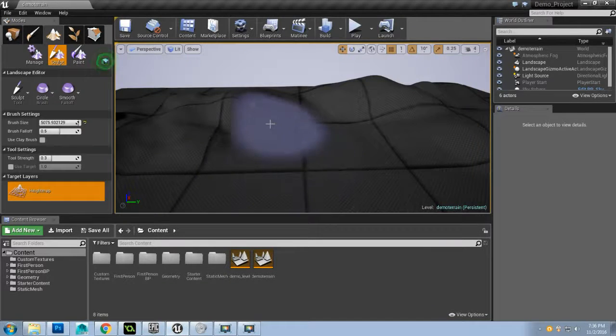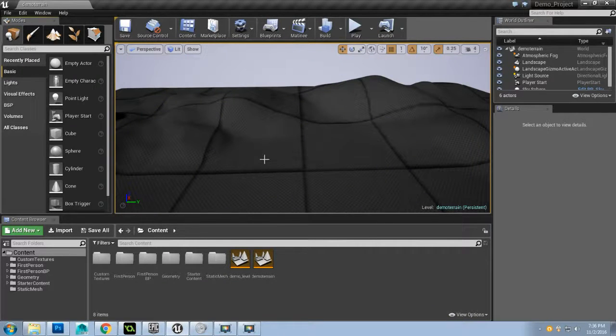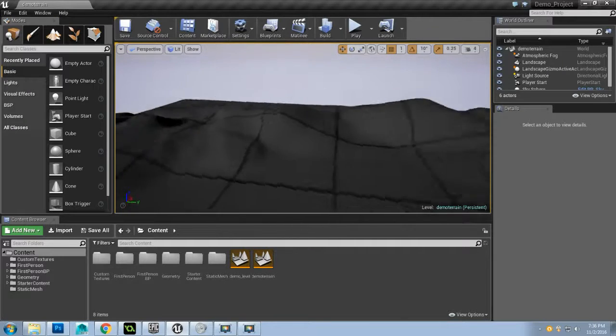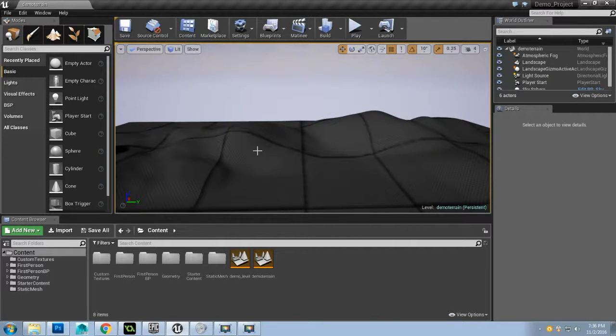Open up Unreal. This is my terrain. Before you start messing around inside of Unreal and adding textures and materials and all that stuff, make sure you save it, because Unreal Engine 4 has been having an issue with the actual material editor. Every time you open it, a lot of times it crashes, and this is a known bug. They're working on it.